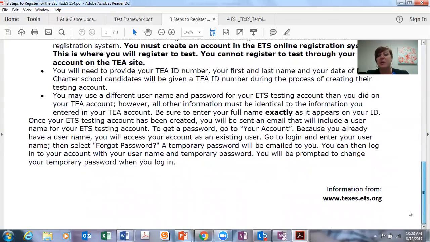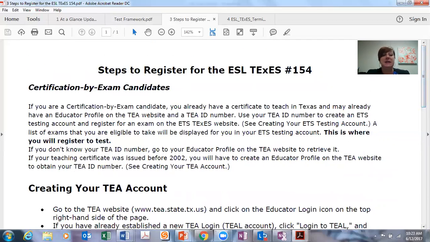It's noted here at the bottom of the resource, texes.ets.org. You go there in order to register for the test and to find test dates and locations near you. Keep in mind that the ETS website also has a very nice preparation manual with a practice exam in it with annotated answers, which is another very good resource for you.